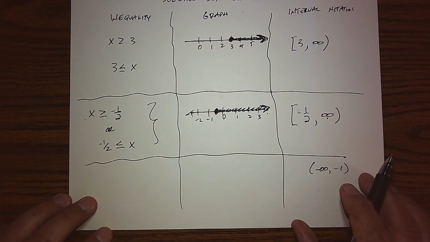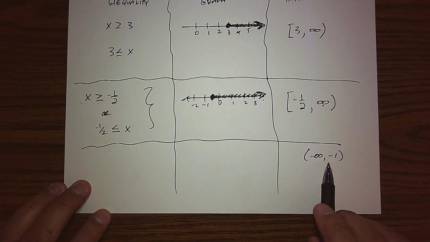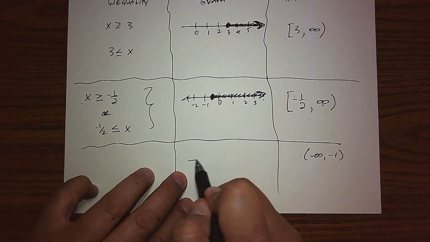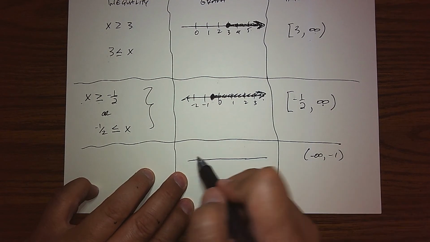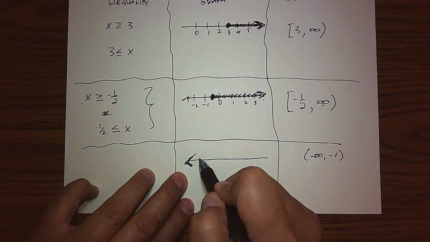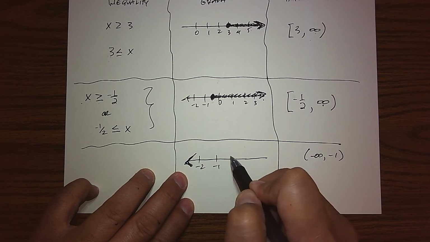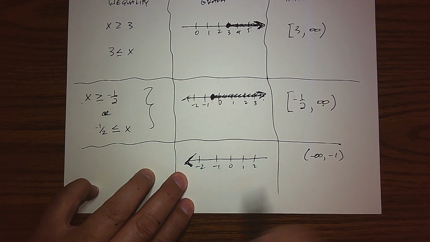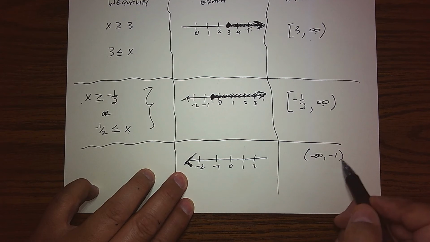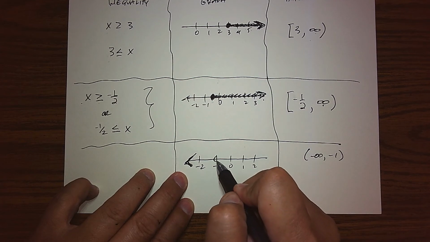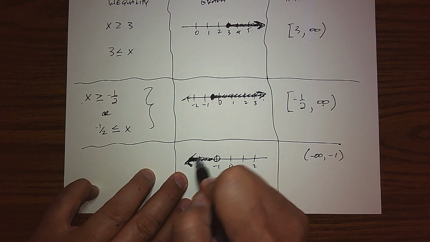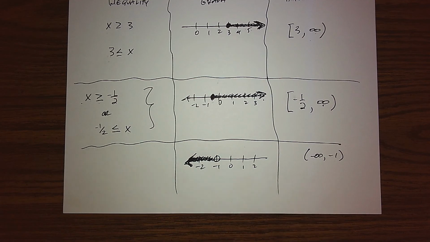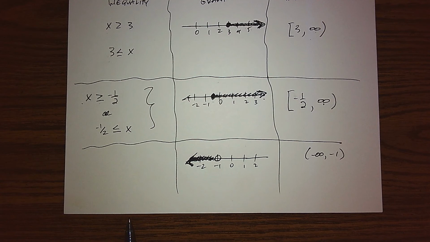That can get a little challenging. Last but not least, we start off with an interval. So perhaps we'll start with a picture first. It looks like my left bound is negative infinity, so we're going to go on forever in this direction. And we're going to have negative 2 and negative 1 and 0, 1 and 2. Then it looks like we're bounded by negative 1, but not including it, so I'm going to have an open circle at negative 1. And we're talking about everything to this side. And so there would be a picture of that interval notation. Left bound, right bound, open, open, everything in between.